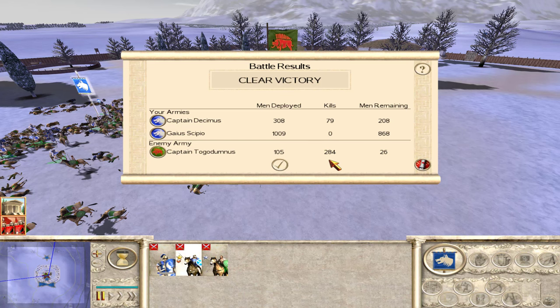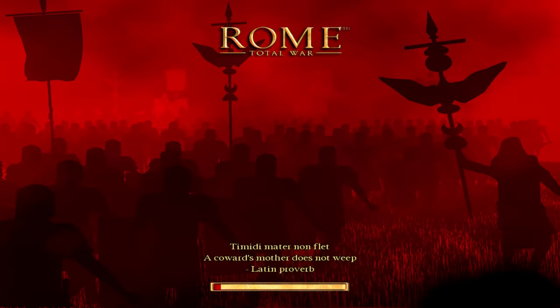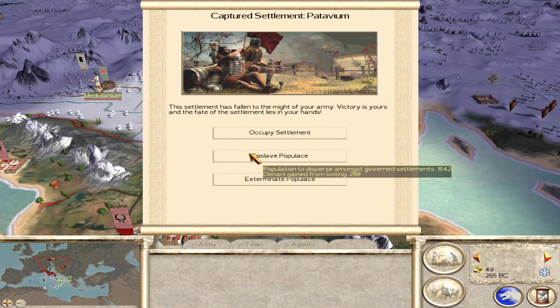How did we lose 284 guys? Oh, really? Was that me, or was that... Yeah, it was... Oh, my allies did run. They ran right by those towers and just got decimated. Yuck. I did lose a lot in my main unit as well. Not the best siege. Actually, really terrible siege.